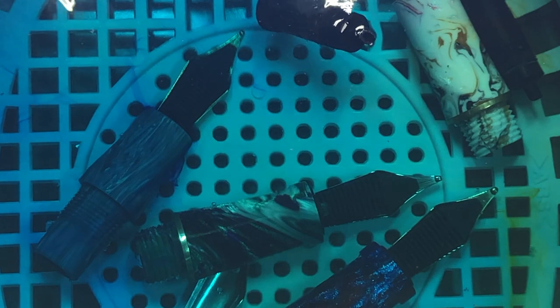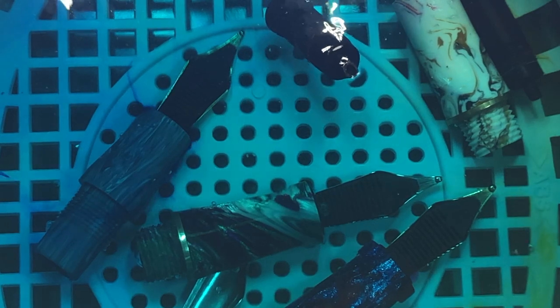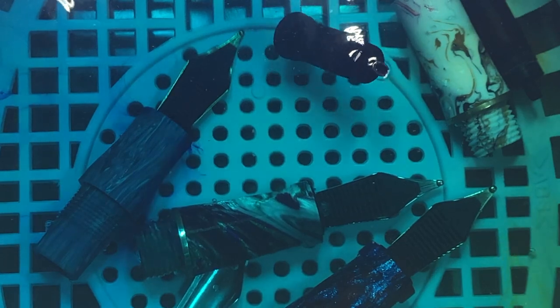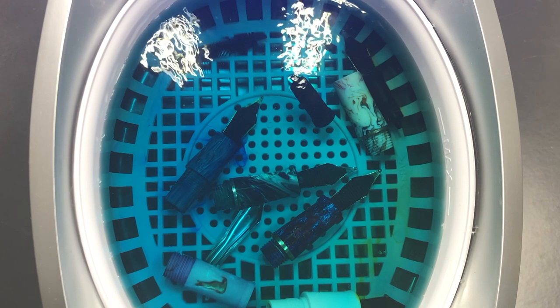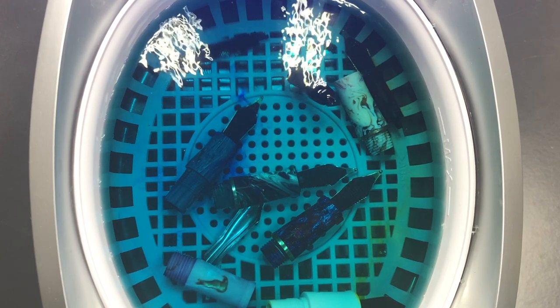You can really start to see the ink coming out of some of those pens now. An ultrasonic cleaner is probably the best and easiest way to clean your pens. If you do have celluloid or ebonite like I mentioned, I wouldn't really do that — but if you really wanted to, I would just put the nib and feed in there and not submerge the section or the pen.